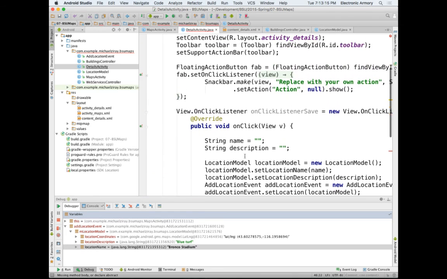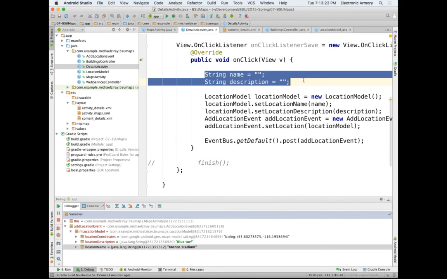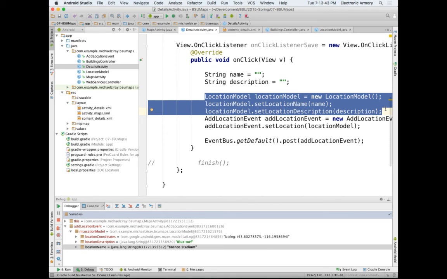Okay, so that should finish my activity. I'm not going to worry about that right now, but that's how you kill the activity and go back to the parent activity. So what I'm doing is grabbing the strings from my text edits that are on the interface. I didn't create the interface just to save time, but you'd get that by doing findViewById, and then on that text edit, getting the value for that, and then setting it to these variables. And then what I'm doing here is constructing a location model.